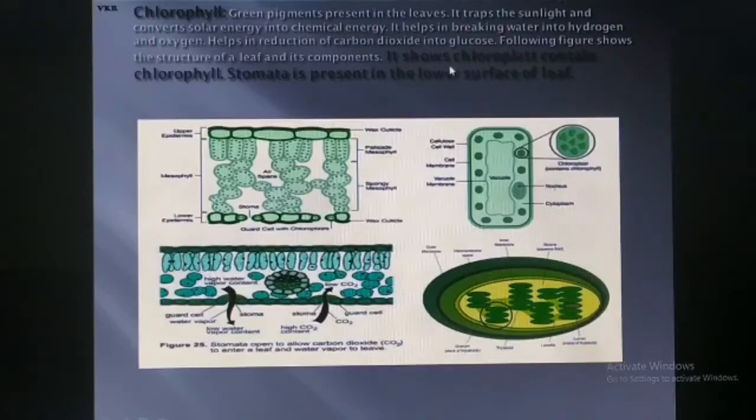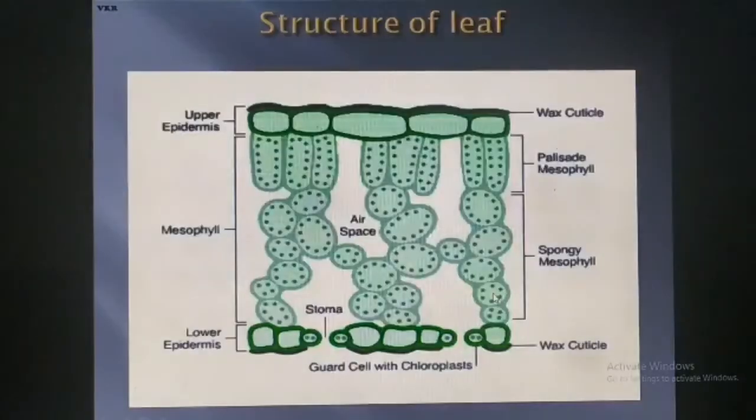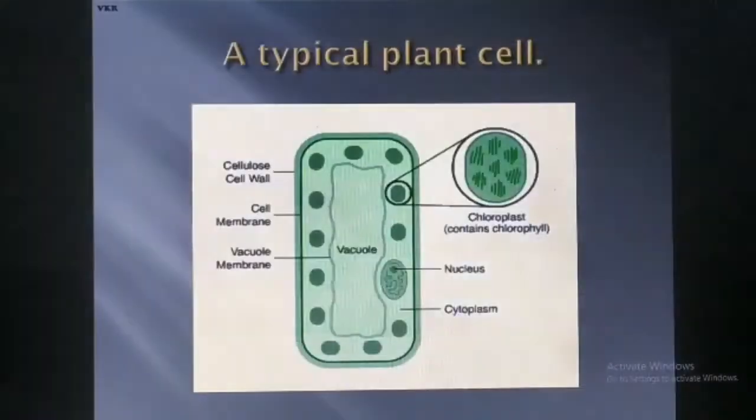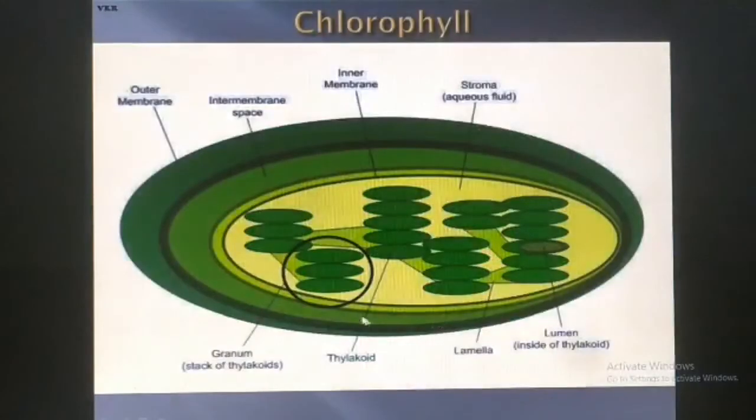We had studied this. So it shows that here, my dear children, this internal leaf structure shows that the chloroplast contains chlorophyll. If you study the chloroplast, then you will see it's made up of this kind of thing. First is the outer membrane, outer thicker membrane, you can see. The second is the inner membrane, intermembrane space. Between this and this there is a space, and then this comes in the inner membrane. So from here to here, the entire space is called intermembrane space.